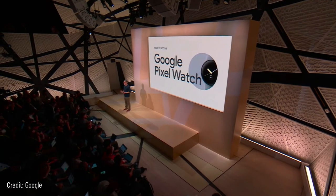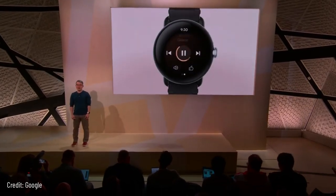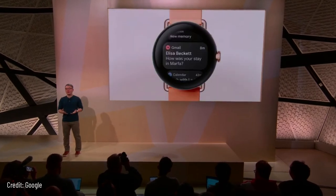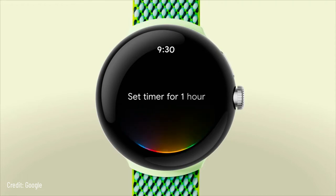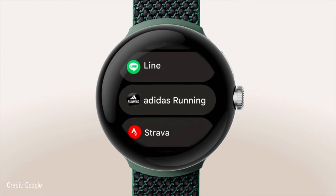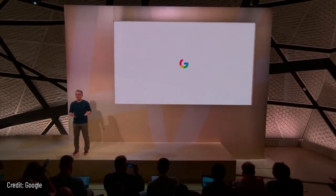Google Pixel Watch is the first smartwatch to deliver the best of Google and Fitbit, and it's the perfect companion to your Pixel device. It features a beautiful custom-developed 3D cover glass that's tough and scratch-resistant, with a unique curved form. With Pixel Watch you can simplify your life — adjust your thermostat from the Google Home app, listen to YouTube Music whether you're on a run without your phone, set your favorite Google Photos image as a custom watch face, get quick notifications from Gmail and Calendar, make payments with Google Wallet, get turn-by-turn directions with Google Maps, and use Google Assistant by voice.